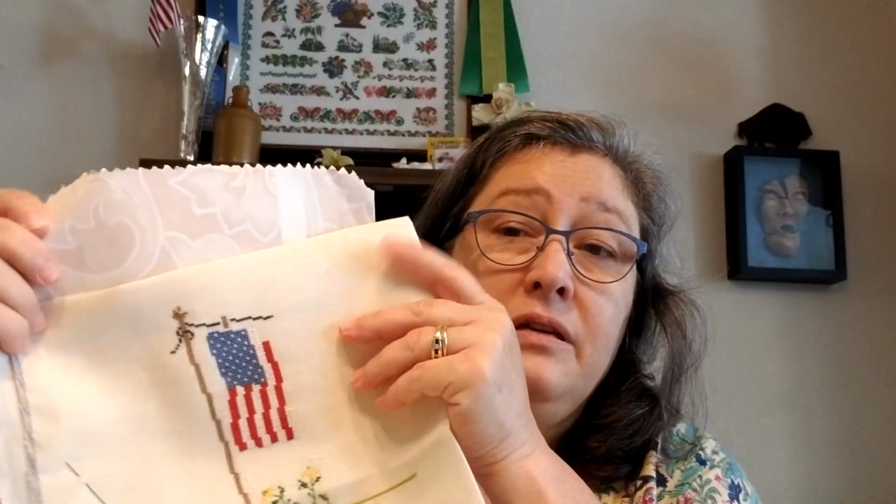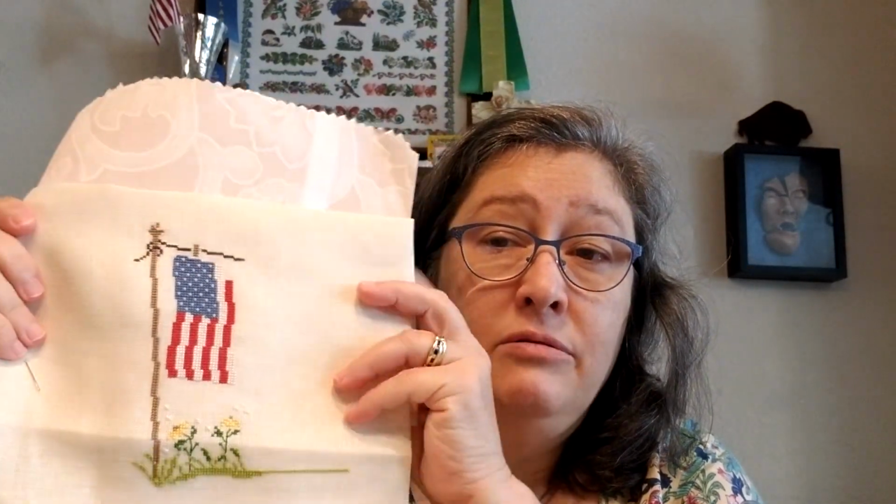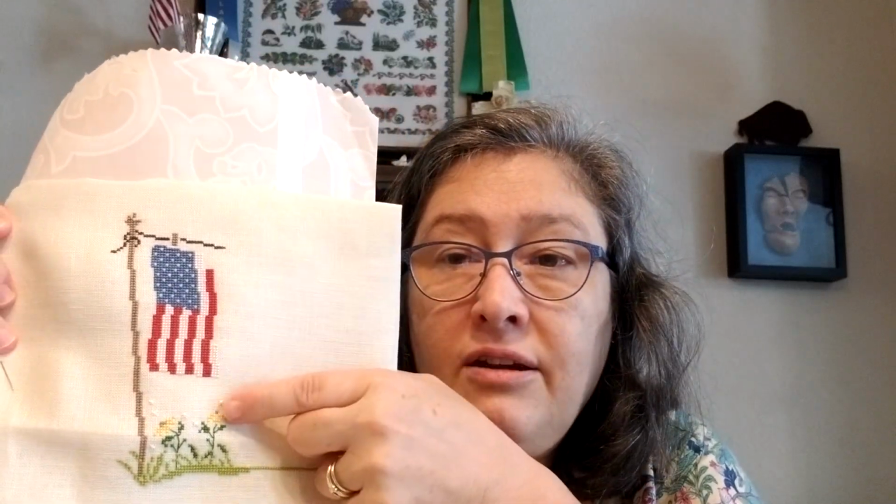So anyway, after I got the flowers done, I'm using the Call for Colors, and these are Sulkies. I've never used Sulky before. I kind of like them, but I don't want to replace all my DMC with Sulky. And this is Edinburgh Cream 36 count. I don't remember when I bought this or what I bought it for. But when I started it, I was like, wow, this just looks good. And you can see right there, a couple over here.